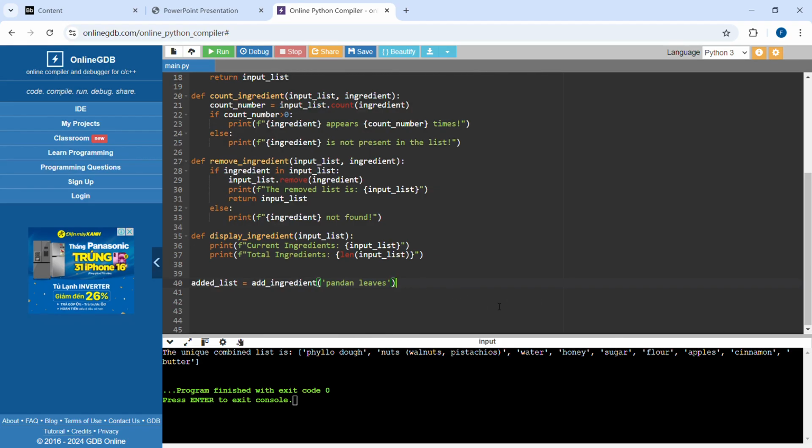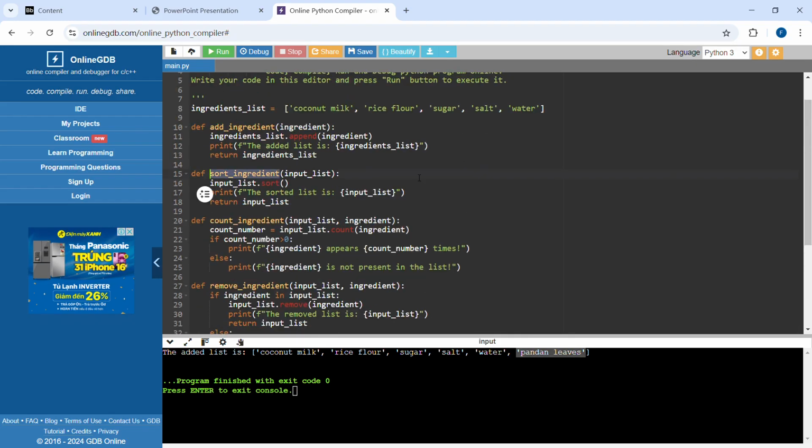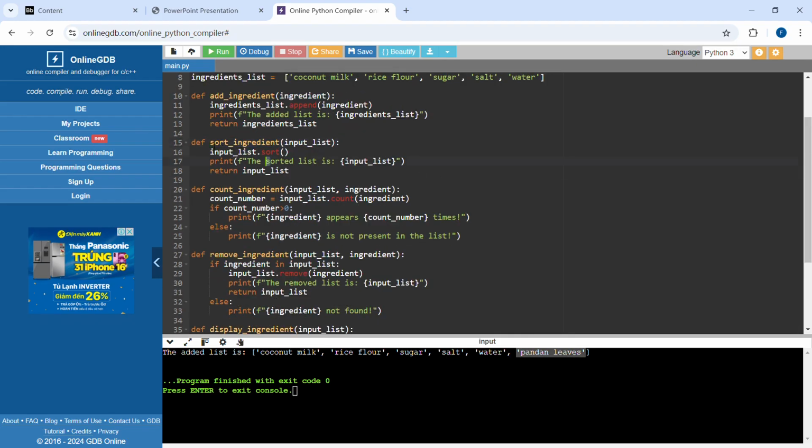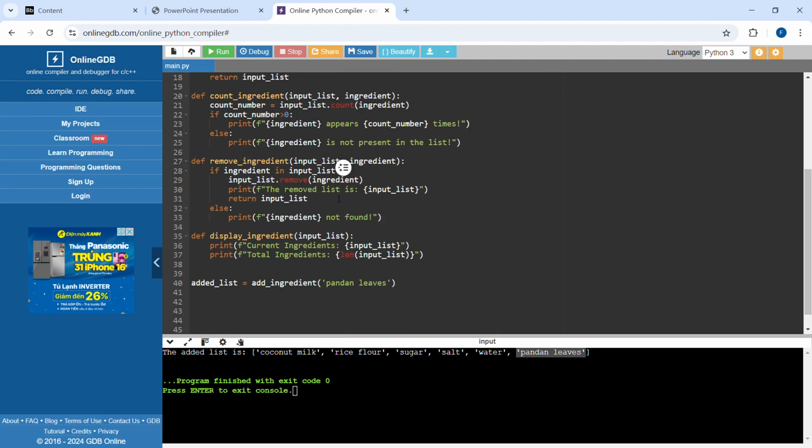And then we can check if this can work. Okay, the added list is, here is the item that we have added. And next, we use the function of sort ingredient. The input of this function is the added list.